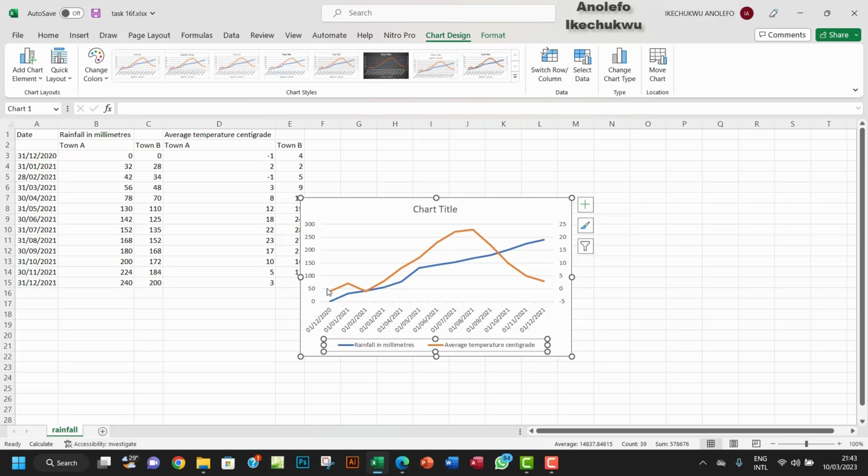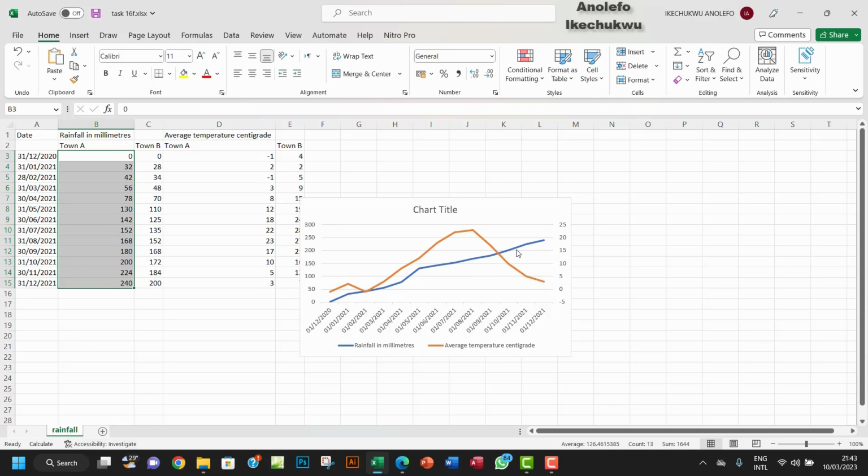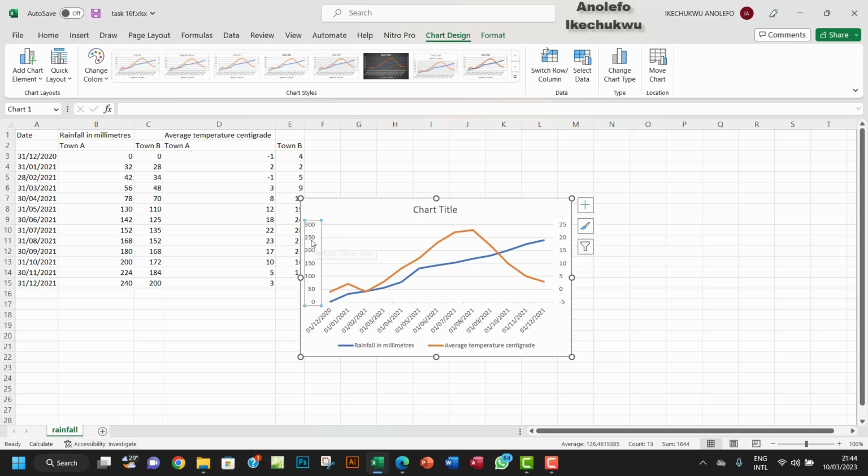Now the next thing I want to do, if you look at the blue line here that represents the rainfall, you see that it stopped at somewhere like 240. If you look at the values here, the line stops at 240. So we want to actually arrange the value at this axis.